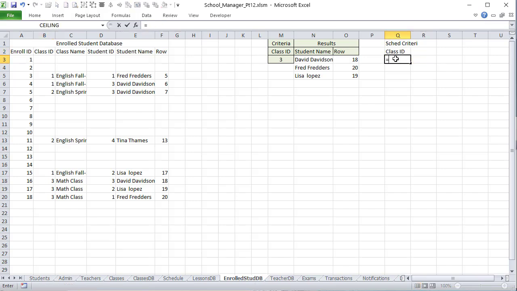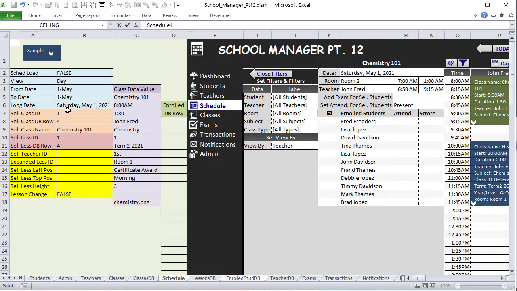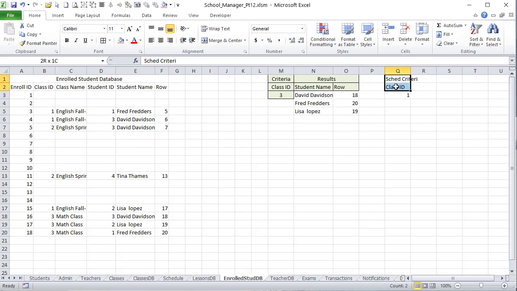And what do I want that to be? It's going to be equal to whatever the class ID is located on the scheduling. So I'm going to do equals. I'm going to make sure that in B7 here is the class ID. So in this case, it's going to be on there. Here is our criteria here. That's our specific criteria that we're going to use for this. So we can give it a color here and then center so we know.